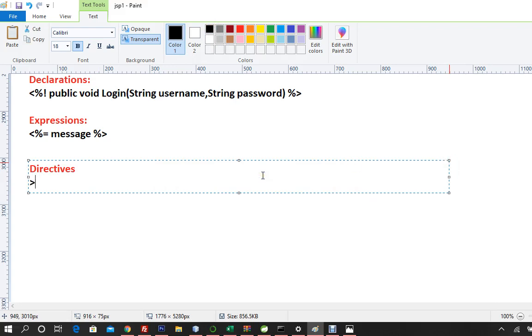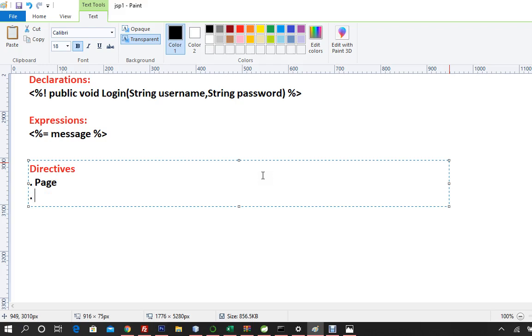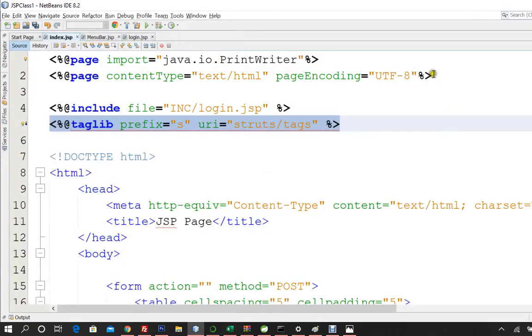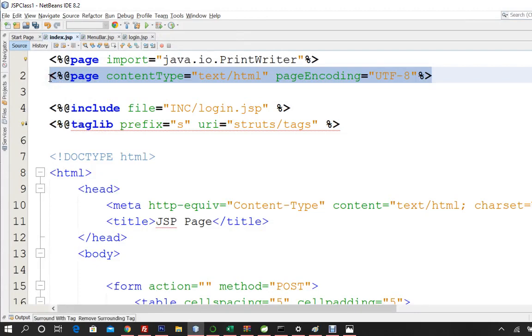So we had number one, the page directive. Number two, I showed you include, and number three was taglib, right? So the page directive is in front of you, all right? Okay. So it's also used to import.